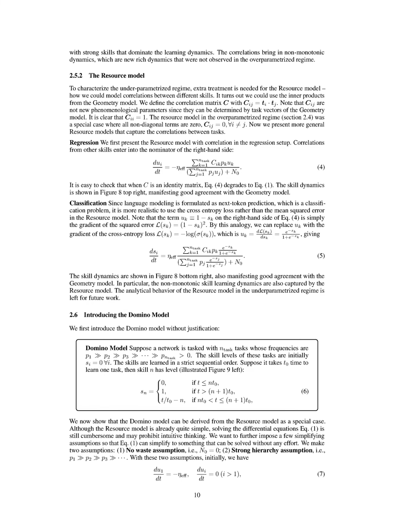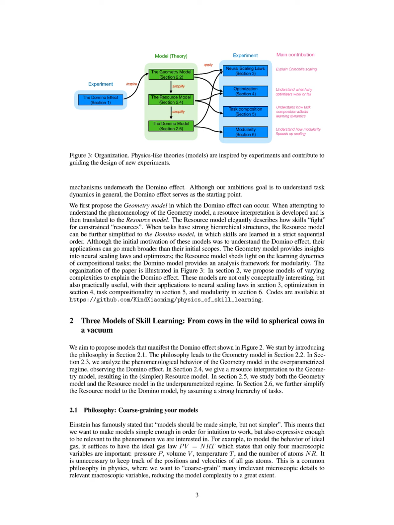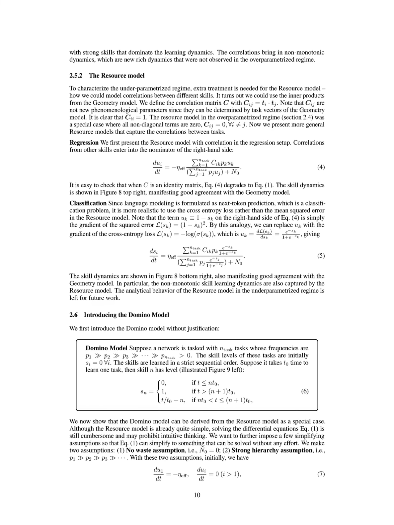Additionally, the model's reliance on a correlation matrix to capture task dependencies introduces further complexity, as it must account for both positive and negative correlations between tasks, which can obscure the learning dynamics. The resource model's effectiveness diminishes when tasks are highly interdependent, as it struggles to accurately simulate the dynamics of skill learning under these conditions. Consequently, while the resource model provides a useful framework, its assumptions may not hold in scenarios where task correlations are strong and the model is under-parametrized.